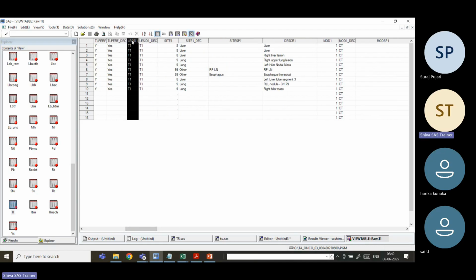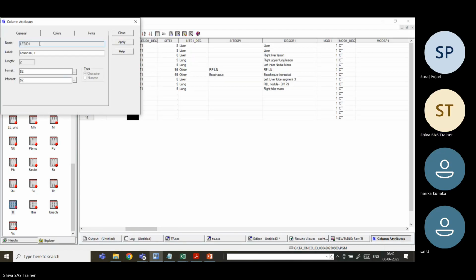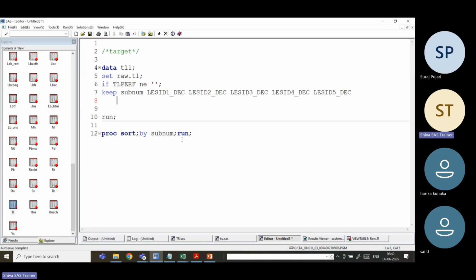And here this one, lesion 1 to 5, 1, 2, and 4, and 5. Okay. So after that, visit number also we will keep. So this is the targeted.